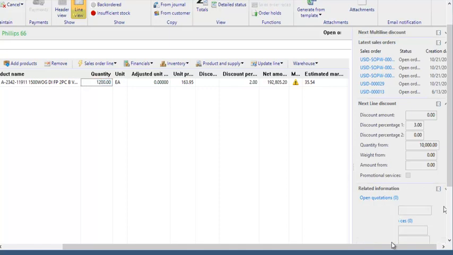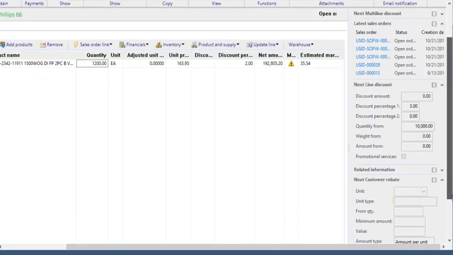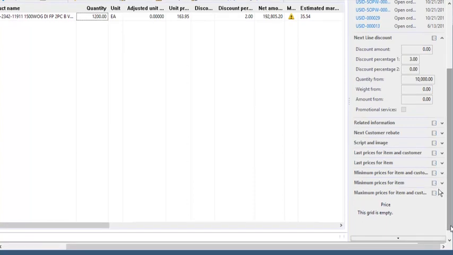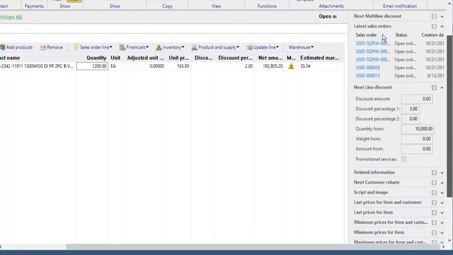There's other information here. For example, if there are rebates associated with the product, then these are going to show up here in the system. We've got other details here. If I collapse all of these, then there's all of this price information that's also showing up here so that we can really empower the order entry people to see all the information that's associated with it. So just from the starting point, this is giving you a more powerful order entry screen and also showing you a lot more information when it comes to pricing.